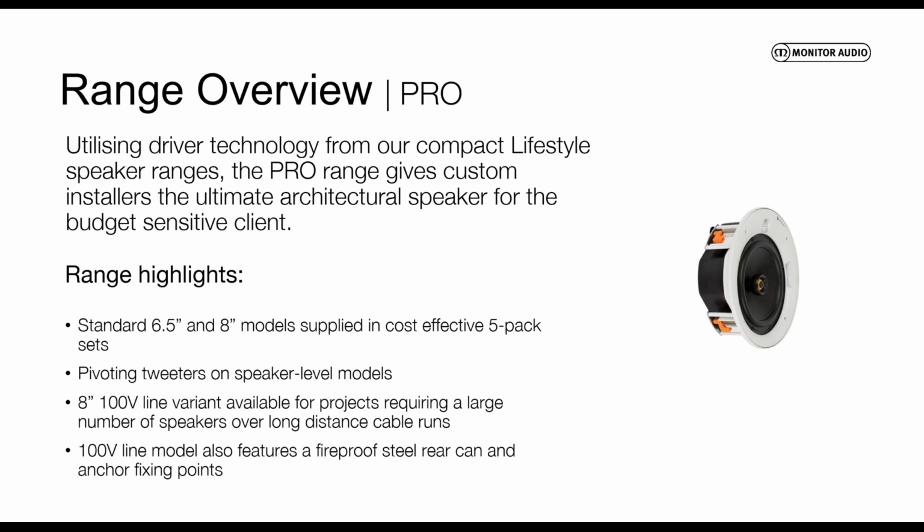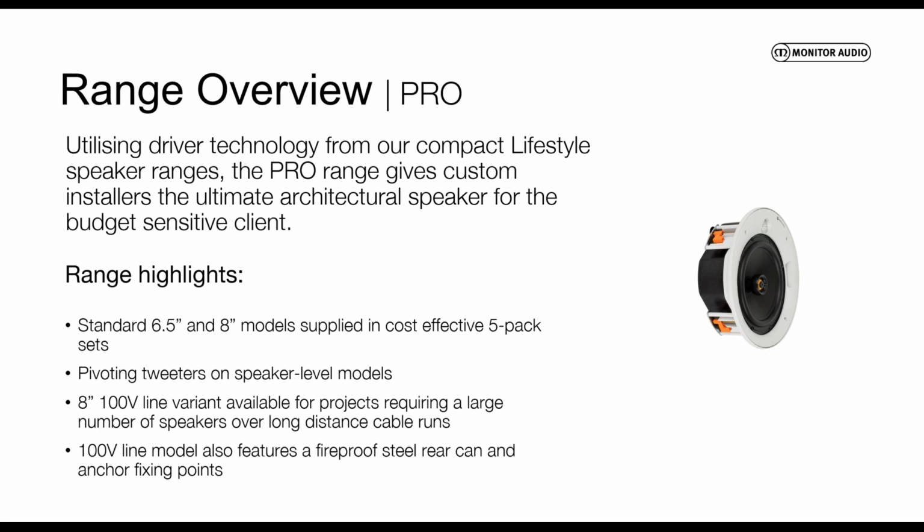The Pro range is aimed at commercial, so this is taking technology from some of our lifestyle speaker ranges like Radius and putting those driver unit technologies into a range dedicated for commercial use. So we do a multi-pack arrangement here, where you can purchase 5 of each of either the 6.5 inch or the 8-inch speaker models. Very competitive pricing and great for popping into a client installation when the prices are being pinched. They feature things like pivoting tweeters on both speaker levels, the 6.5 inch and 8-inch models.